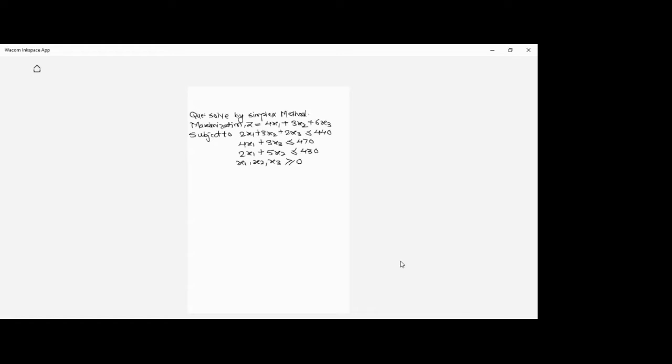So again, if you see the numerical, it is a very standardized numerical. The numerical is given in the standard form. So how to identify whether the numerical is in standard form? You already know that, right? The first condition is that x1, x2, that is the decision variables, should be non-negative. The condition is fulfilled. The next condition is that the RHS of the constraint should be non-negative. Again, that particular condition is also getting fulfilled. And lastly, the constraints should be expressed in equation format. So that also we have as of now.